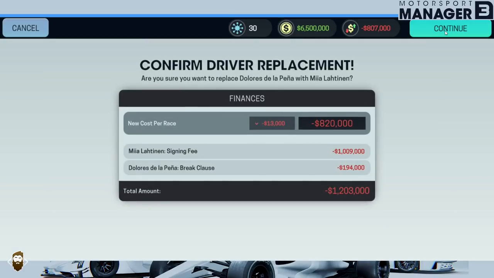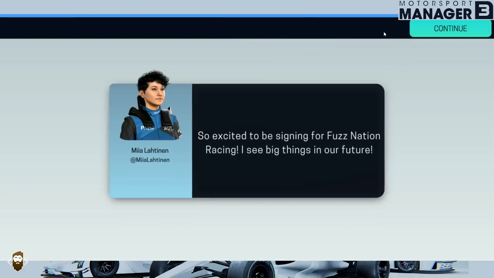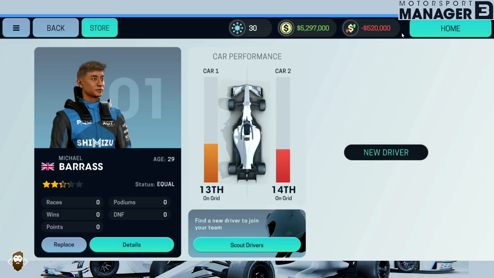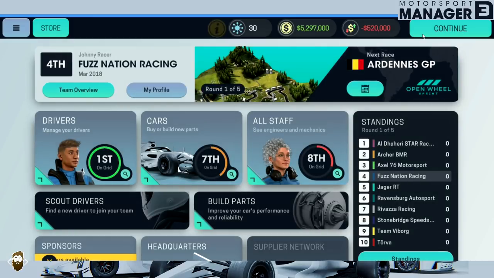It's going to cost us a little bit of money to do that, but that's going to more than make up for itself during the season. We see that go up to 820,000, but that should start to go down. 520,000 now, we're losing per race. They've got pretty similar cars, so let's head on back over to the home screen.